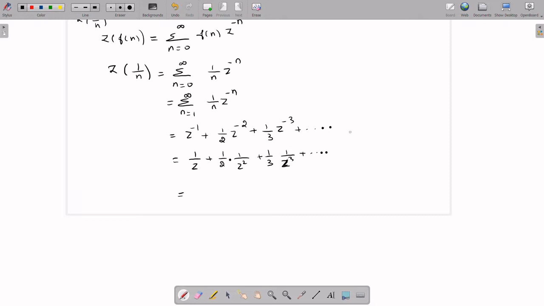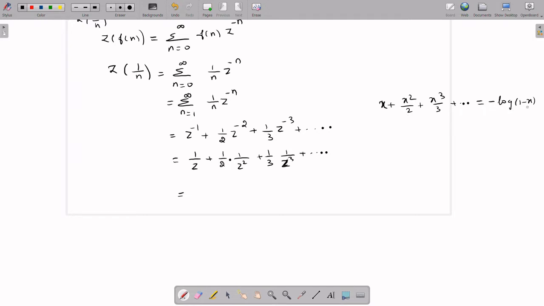You know that x plus x squared by 2 plus x cube by 3 plus etc. What is the expansion of this? This expansion is equal to minus log of 1 minus x. We already saw one problem set with all the expansions. I'll give the video links if you want, you have a look at it. So x plus x squared by 2 plus x cubed by 3 plus etc. is equal to minus log of 1 minus x.